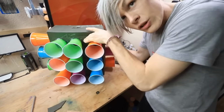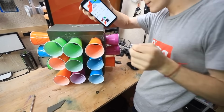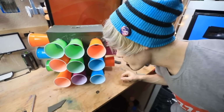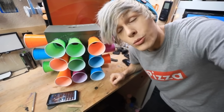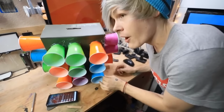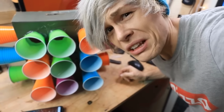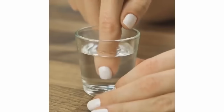Okay, let's try it again. You tell me which one you think is louder. You ready? It sounds exactly the same. Okay, so I guess I'm gonna have to say that this one doesn't work, guys. I don't think it does, but it looks pretty cool. I mean, now I have a weird boombox thing. I don't even know what you'd call this, but I have it now. It's cool. So thanks a bunch, 5 Minute Crafts.